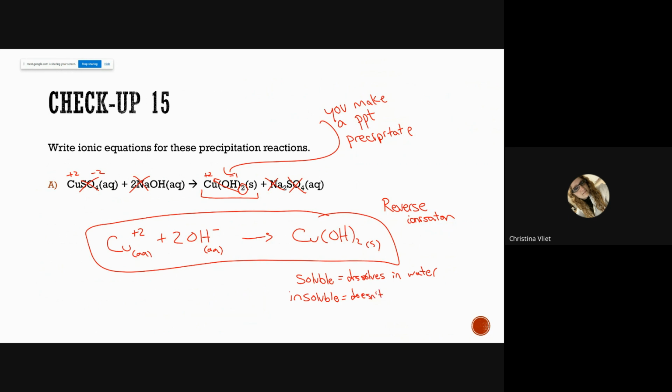So what about copper hydroxide here? Copper 2 hydroxide, is that soluble or insoluble? Insoluble, right? This is an example of something that's insoluble because it's going to make a solid at the bottom. You're not going to be able to dissolve it. So I bet you were wondering what I was doing with those beakers. I have a selection of ionic compounds for you today. We're going to be looking at the solubility rules.